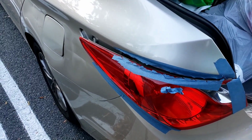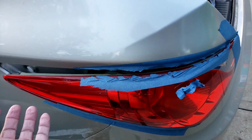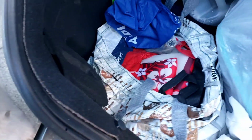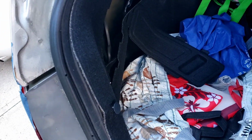I don't know if it got hit right here and something grabbed it. The customer said she went to a car wash and I guess the brush kind of ripped it out. But if you look back here, take this little cover off. Looks like somebody glued it at one point, so maybe they did something to it. But anyway, let's change this light out. I'm going to show you how to get to it.